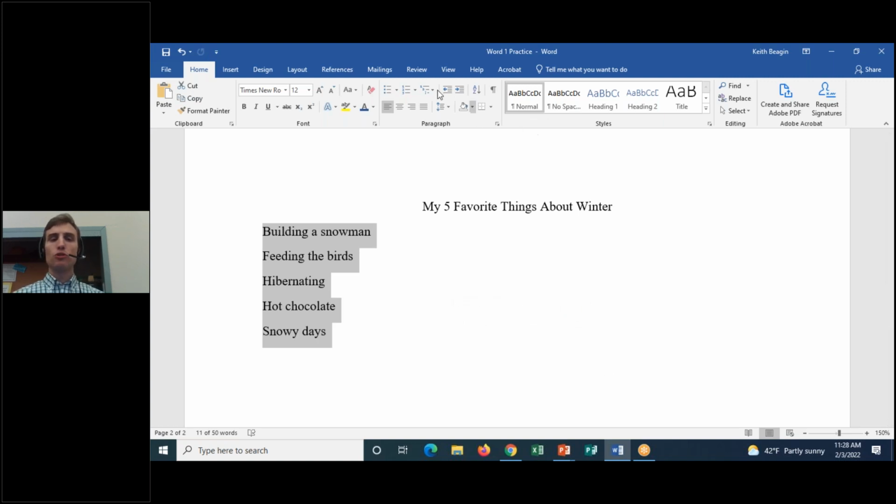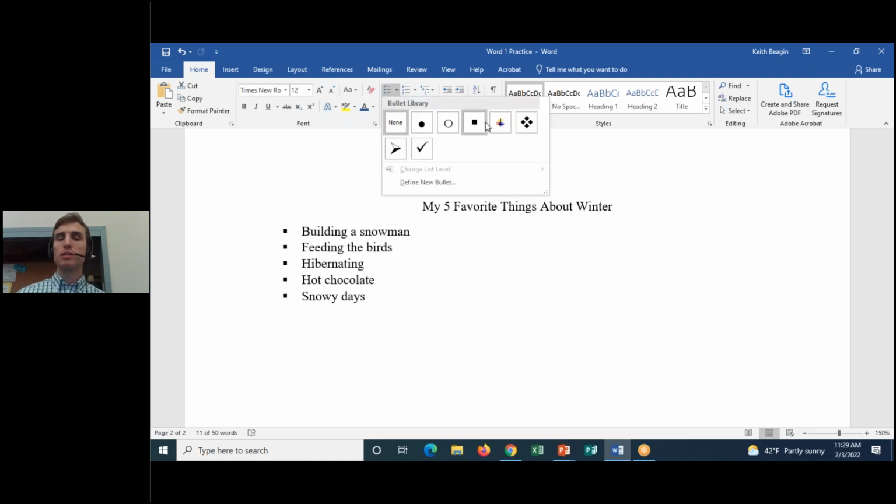Now in the paragraph group, in the top left corner of that group, you'll see the bullets tool. It looks like 3 dots. Now, if you click that icon, you will get solid bullets. If you don't want solid bullets, you want a different type of bullet, you can click on the drop down next to it to get different bullet types, like we see here. And once again, if I point at them, I'll see how it impacts the text on the page.